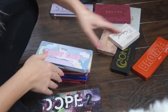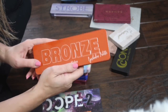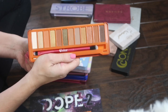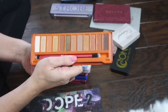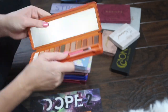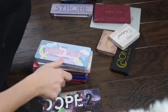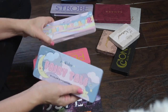Okay. Now, I will be honest with you guys. Their tin pan palettes for a while were not some of my favorite palettes. So this one is a dupe for, I think it's the CColor Cosmetics, I forget which one, but it's one of her palettes and it's a dupe for here. It's not a bad one, but I definitely feel like the quality is a little different than this quality, if that makes sense. Except when it came to the Fairy Tale 1 and 2 palette.